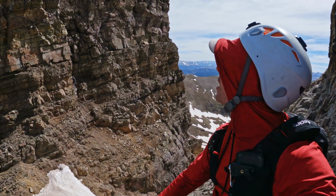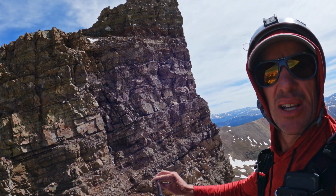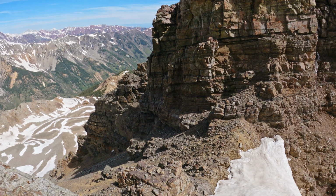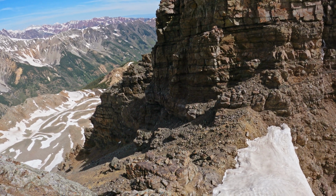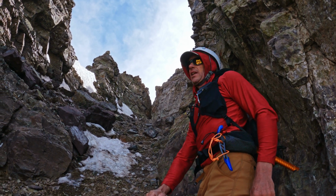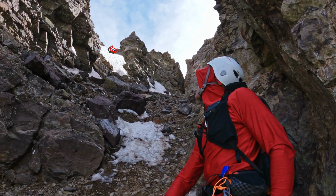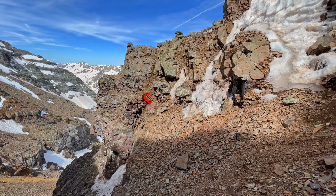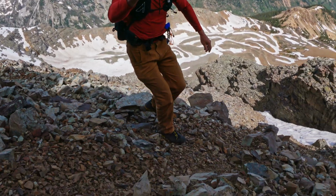And then obviously I'm not going straight up the other side, that's for sure. But it does look like I'm gonna sneak around here and hopefully turn up the first gully, although it might be the next one, I'm not sure. But I just cut around that notch, and I definitely think I can get up this if I kind of cut left just above that snow. Got to slink across this little loose ledge. It does look a little scary, but I think I got it, and we'll see what's on the other side.